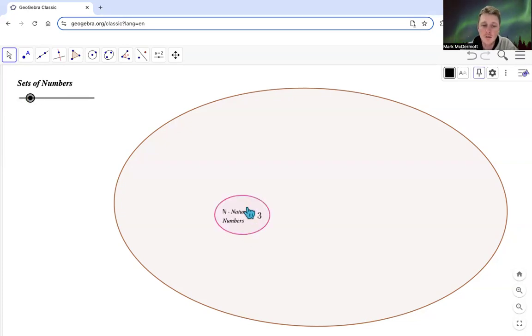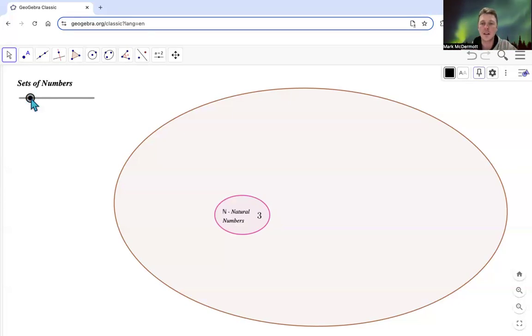We use a capital N for natural numbers. That's a number like the number 3. It would be a natural number. All countable numbers that are greater than 0. Now that's up for debate. Sometimes natural numbers include 0, sometimes it doesn't. So you just need to specify and be clear. But 1, 2, 3, 4, 5, 6, all those numbers up to infinity would be the set of natural numbers.